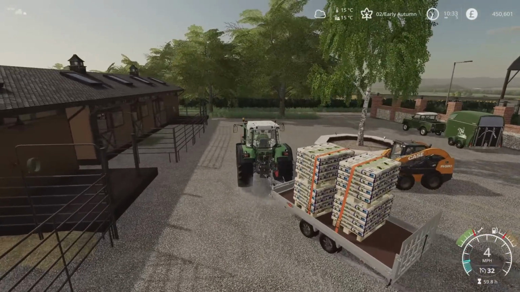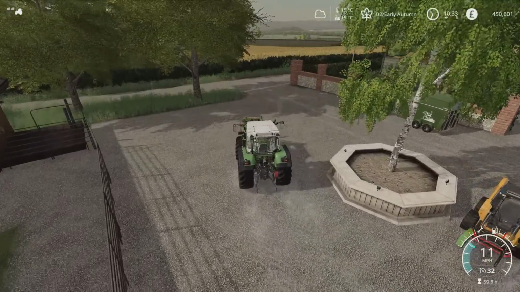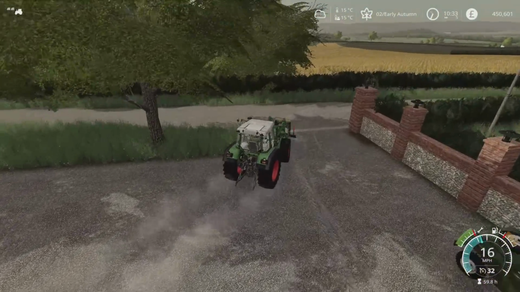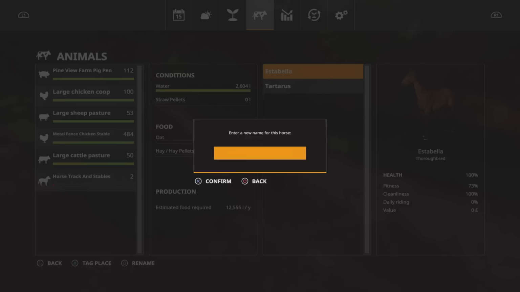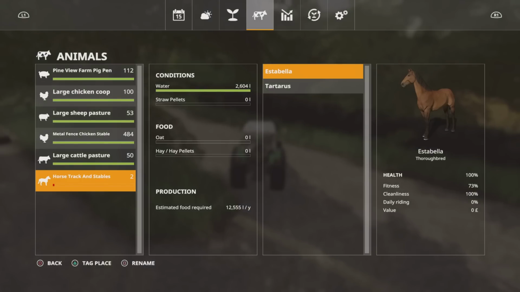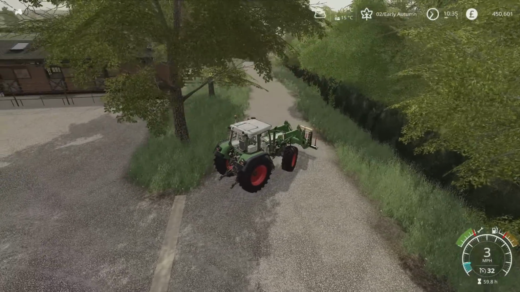So what we'll do is disconnect that. We'll go and grab a couple of bales, bring those over too, then we'll get that done. Oh, water, hang on a minute. I'm bringing it. That's interesting. I've got no feed, I've got no hay pellets, how have I got water? Oh, no, I don't want to change the name. I'm going to have to check that.